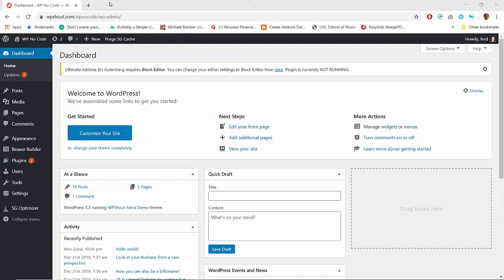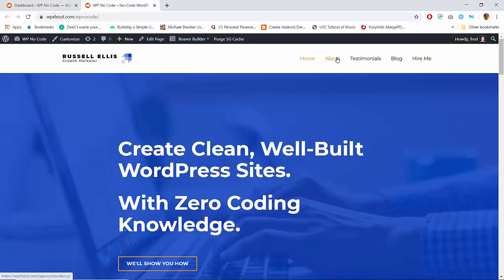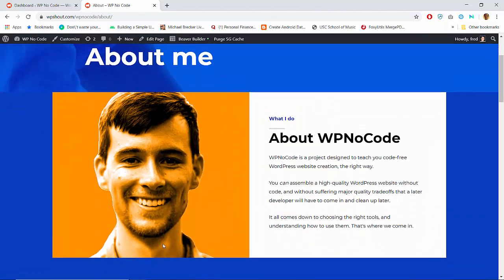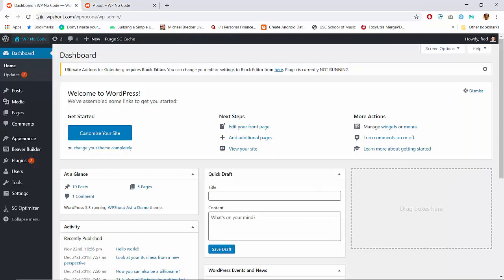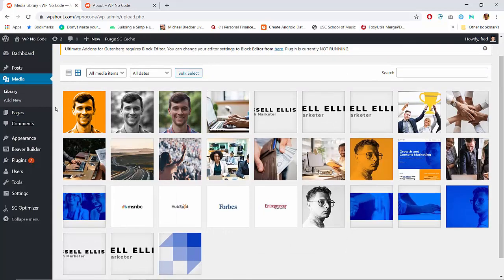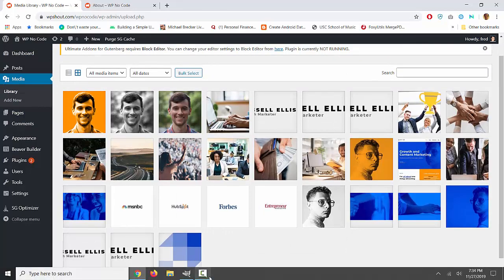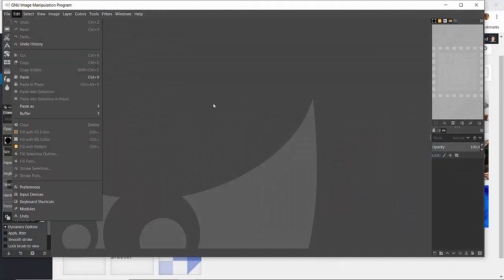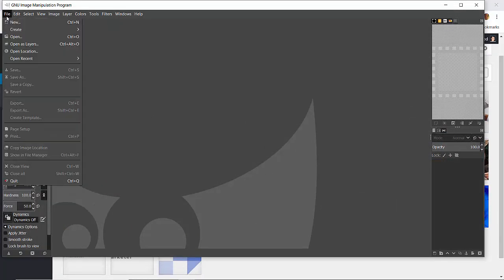Okay, this is part 3 of the WP no-code development process. While I was off screen, I did one thing, which is improve this photo. I just really didn't like the way it was looking. It wasn't my plan to do anything off screen, quote unquote, but I do want to show you how I did this, but it took me a long time, so I don't want to, this isn't really like a photo editing class or how to use the new image manipulation program class.